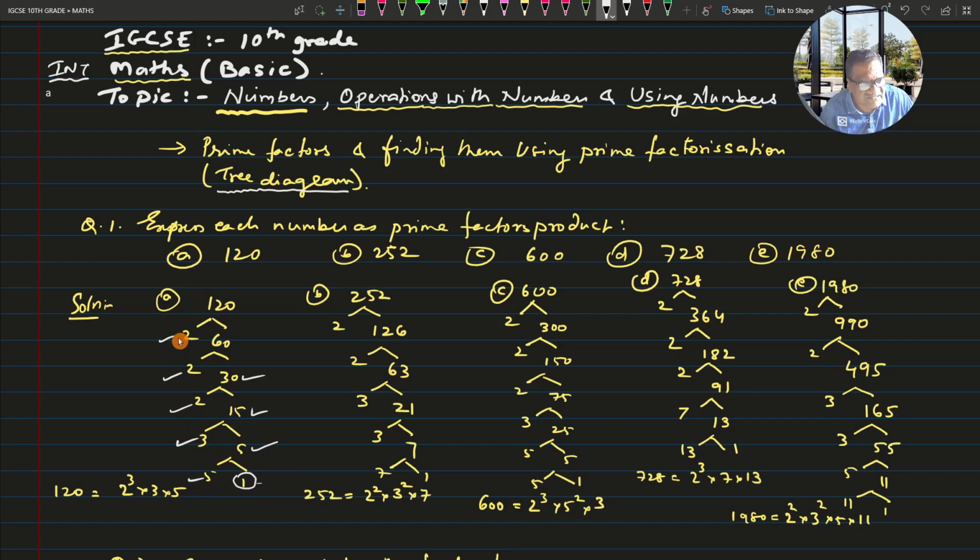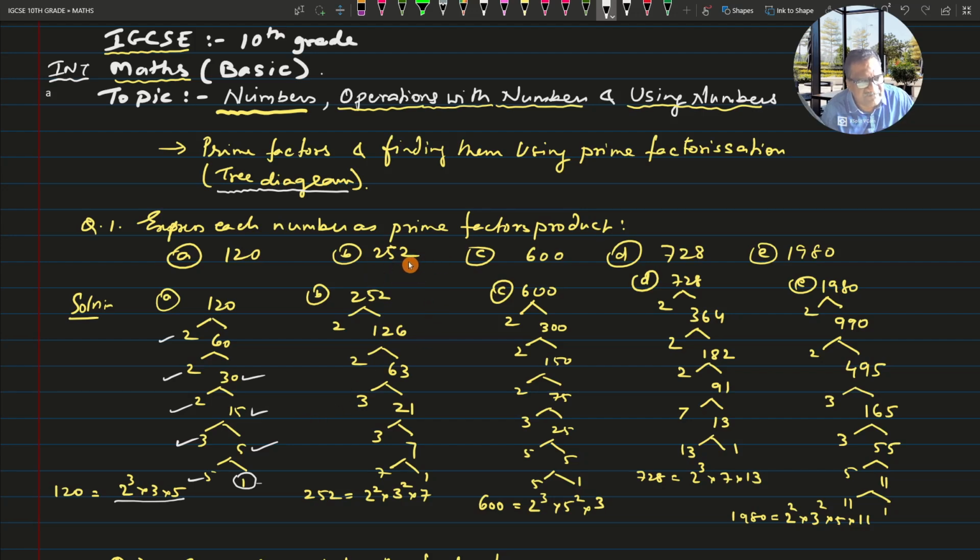Okay. So you can see that there are 3 2's. So 2 raised to 3 will be a prime factor, multiplied by 3, since 1 three is there. So that 3 will also be a factor. And there's one 5. So 5 will also be a factor. So the prime factors of 120 will be 2 raised to 3 into 3 into 5. Okay, 2 raised to 3 because there are 3 2's over here. 3 2's if you multiply can be written as 2 raised to 3. Here you have only one 3, so it will be into 3 raised to 1. One 5, so into 5 raised to 1. Okay, no need of writing that 1 on top of 3 and 5. So this is how you do prime factorization of 120.